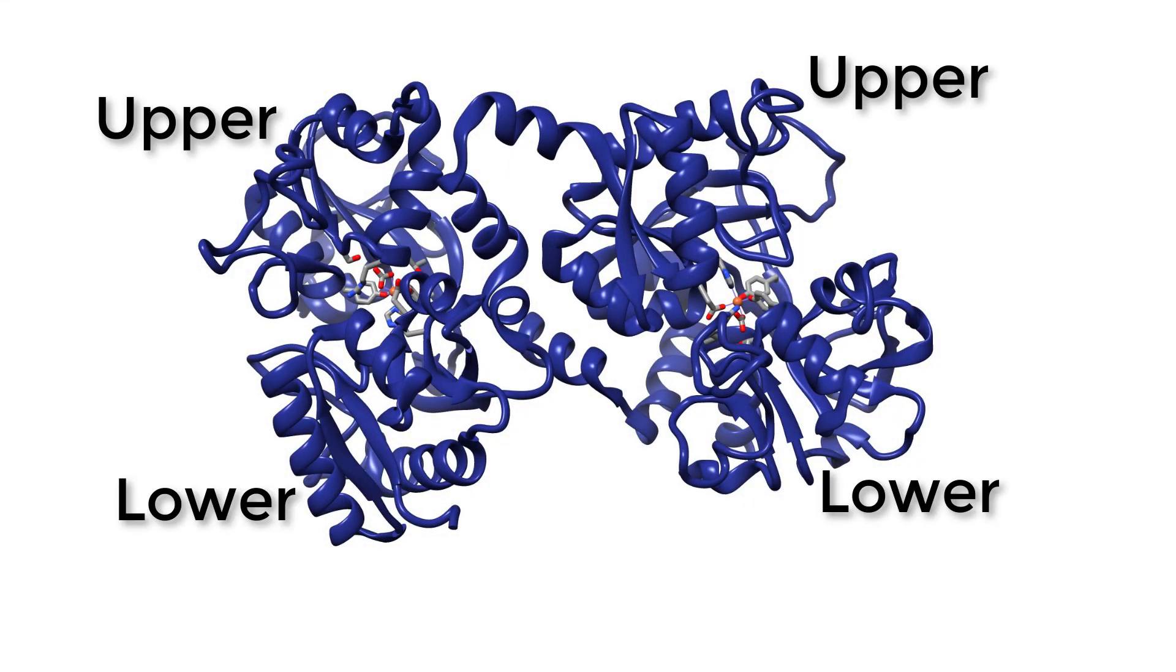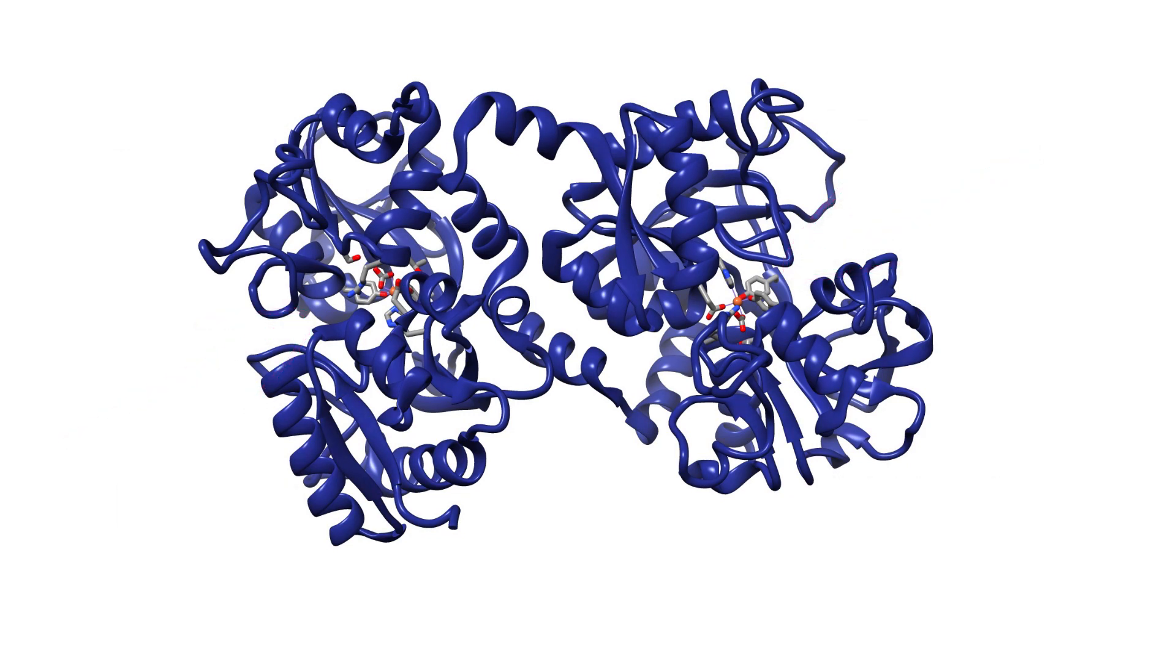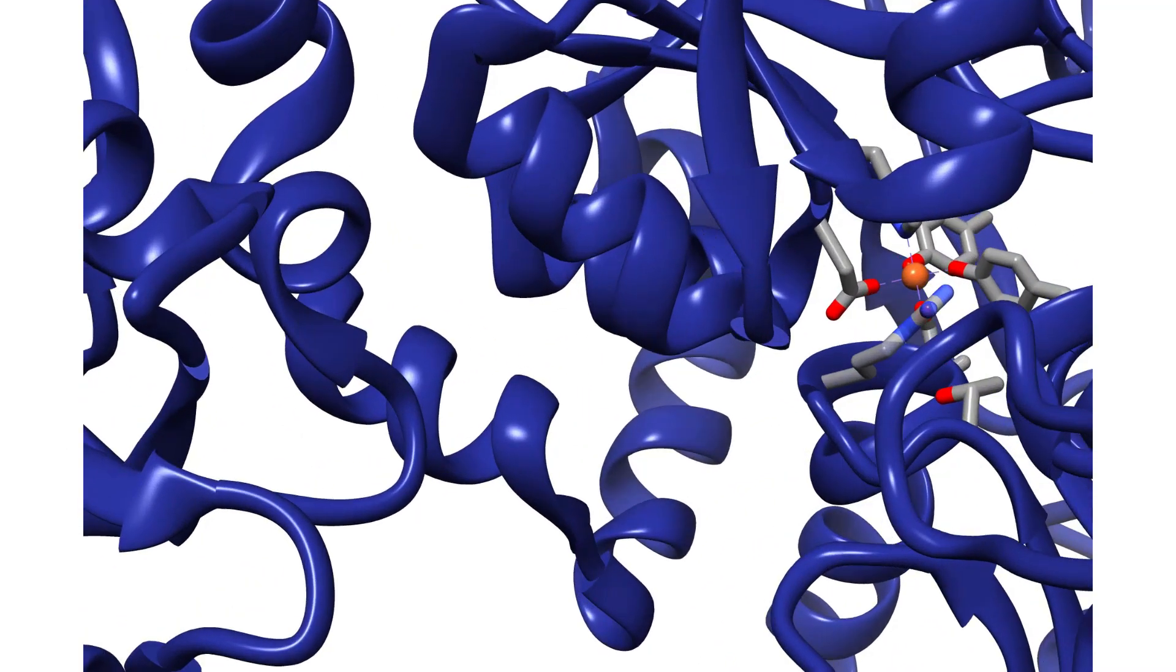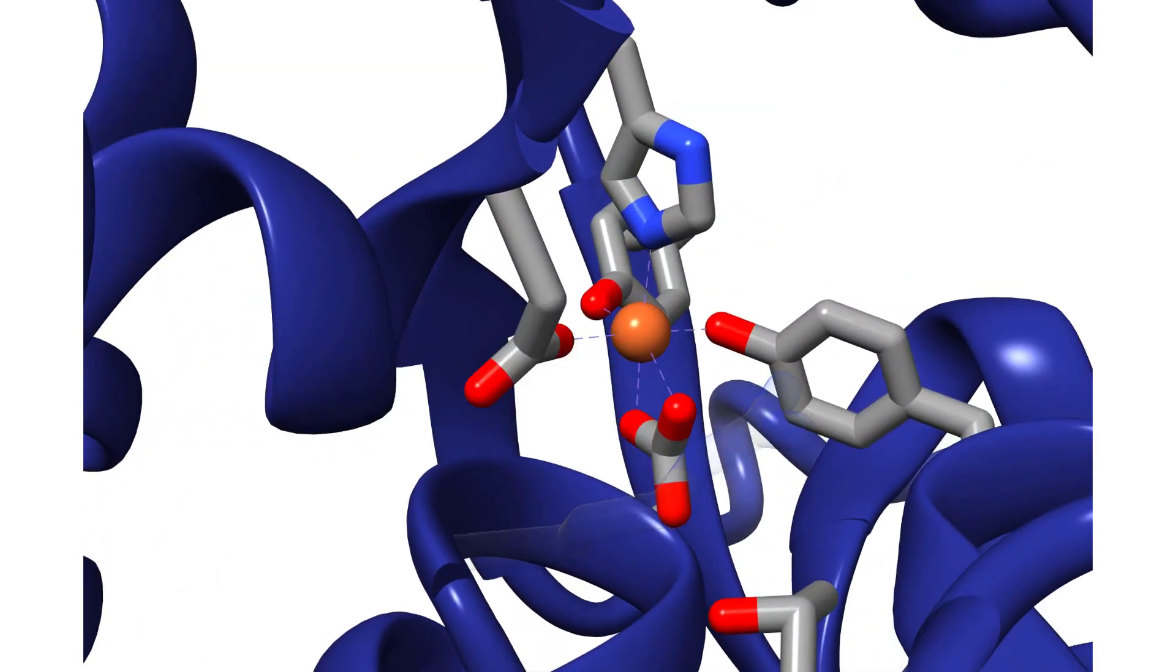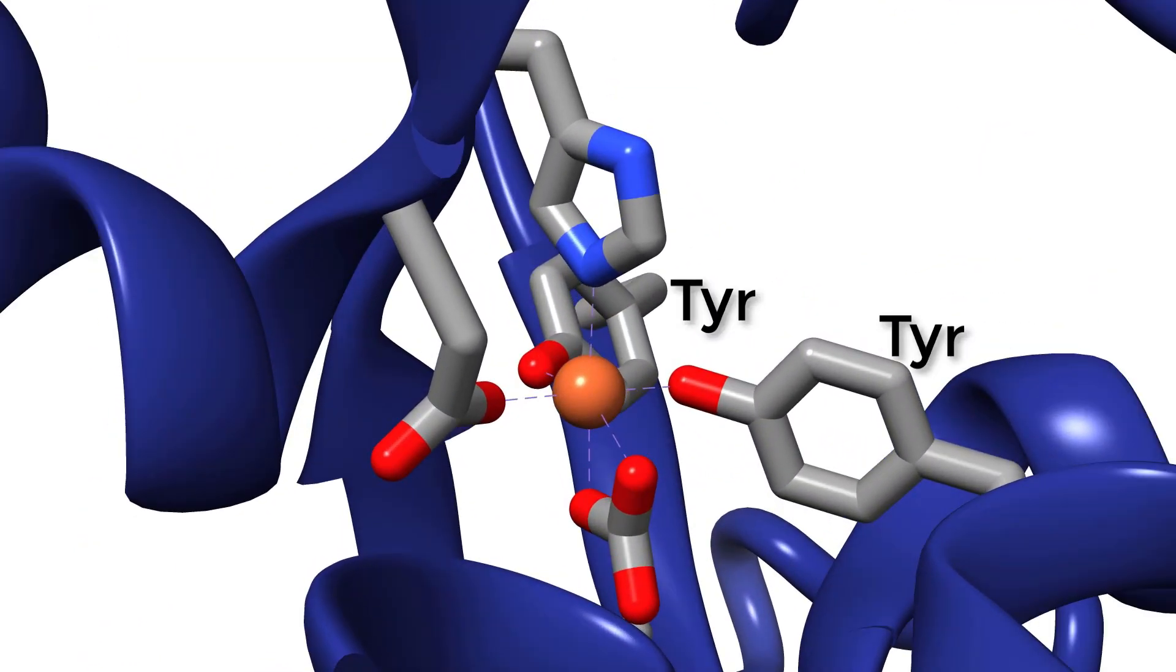Within each terminal are two lobes with a cleft between them where the metal binding site is located. The amino acids found at the binding site are the same in all transferrin proteins. These binding atoms consist of two phenolate oxygens from two tyrosines, a histidine, an aspartic acid, and a carbonate ion bound to an arginine group.